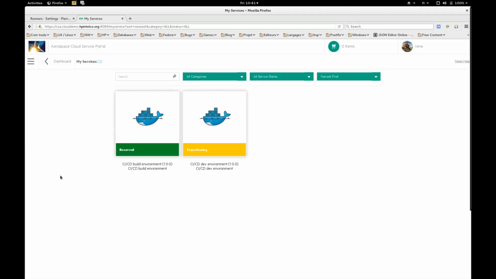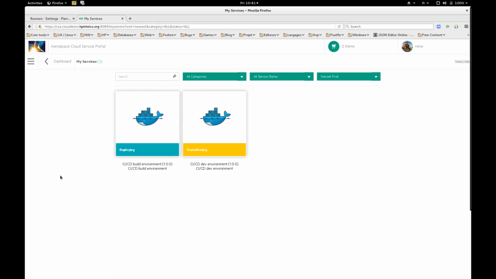So we can see that our services are currently progressing from transitions to deployments, and both services will be deployed soon.